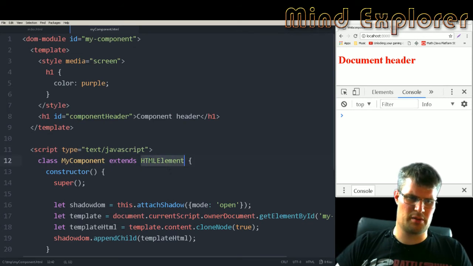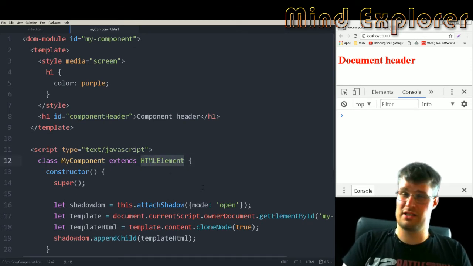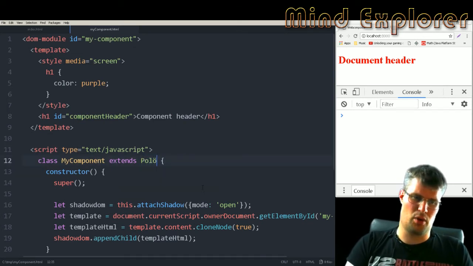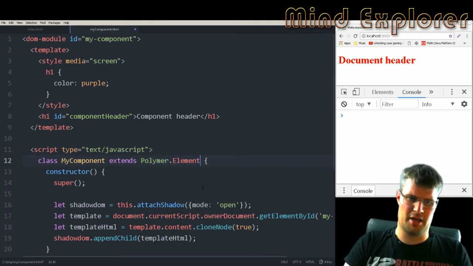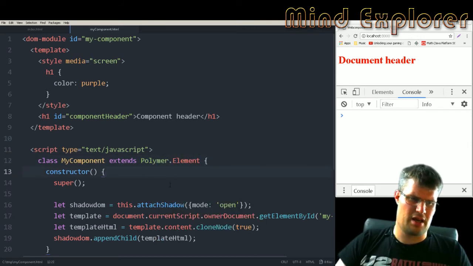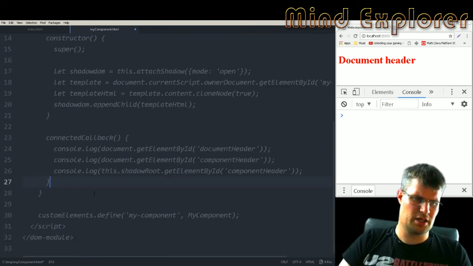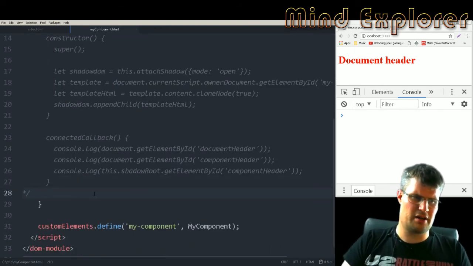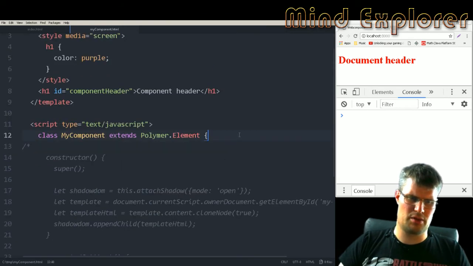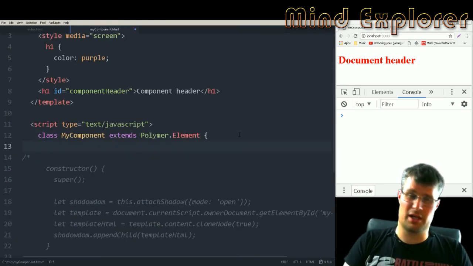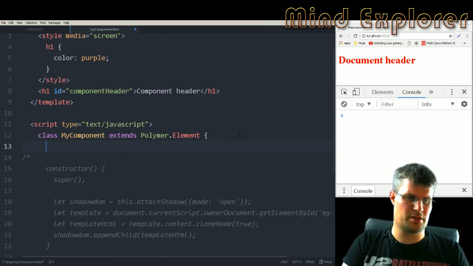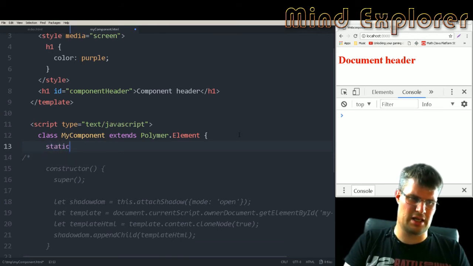So that's the first part. The next part I will do is actually to change this HTML element to a Polymer element. And then I don't actually need all the code inside of here. It's not required anymore. And I will create a getter. So it's a static getter that is called is.